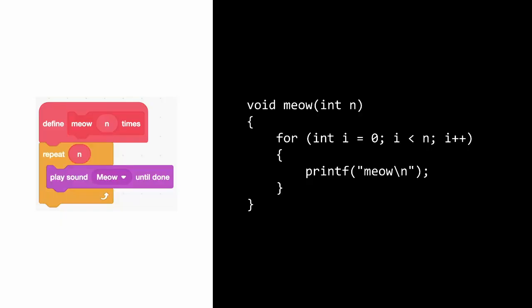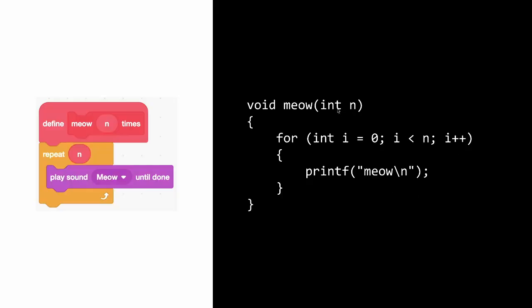So how can I now use this in C? In C, it's almost the same. It's still void at the beginning of my function name, which means no output still. It only has side effects. But what did change vis-a-vis the previous version of meow? What has changed? Exactly. Instead of saying void a second time in parentheses, it literally says int n inside of those parentheses, which means in C, this function called meow takes input. It means the exact same thing as the pink on the left.